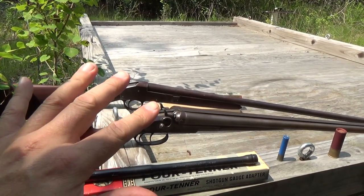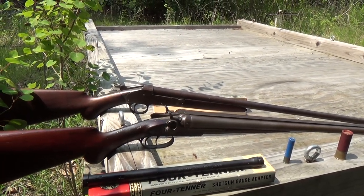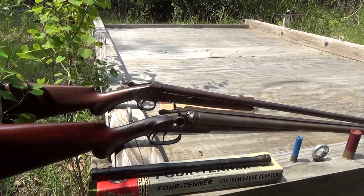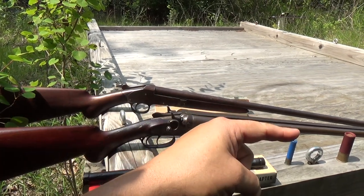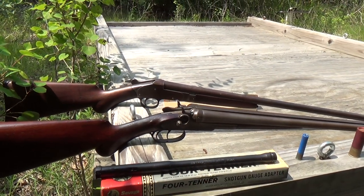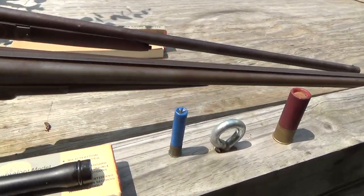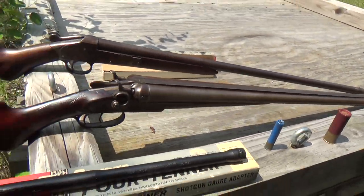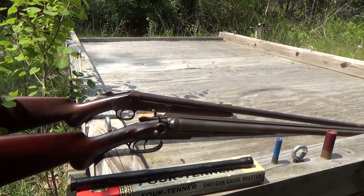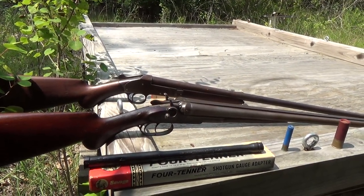They work in break-open guns. They're made for double and single barrels, and I guess if you had a three-barrel working at two. Not for pump guns and semi-autos. All they do is they slide into your chamber and into the barrel — essentially they're like a little shotgun barrel. For 410, it just reduces the size of your chamber and barrel to use the little 410s from the 12 gauges. Sometimes that's enough if you're out after small game, shooting tin cans, or want to shoot one of your old guns with a lower pressure load. These are ideal, and they work pretty well.